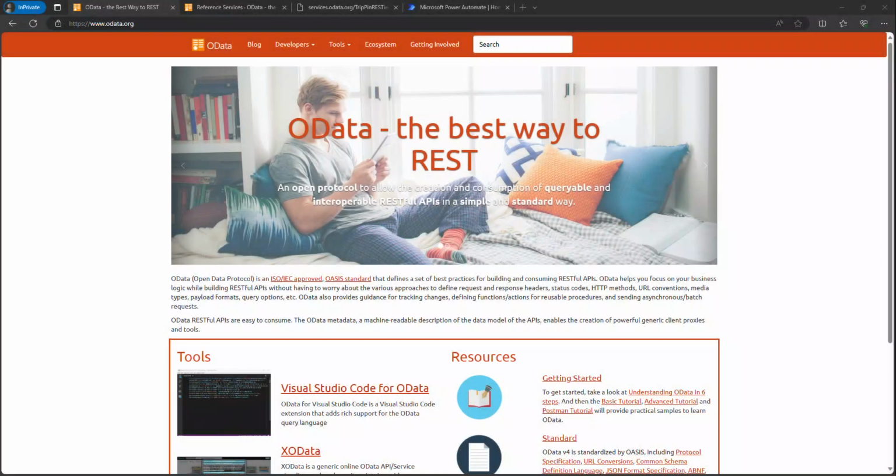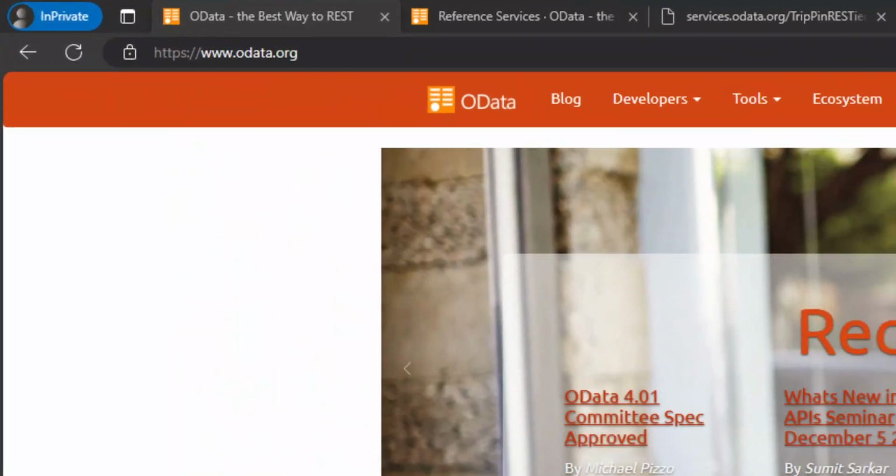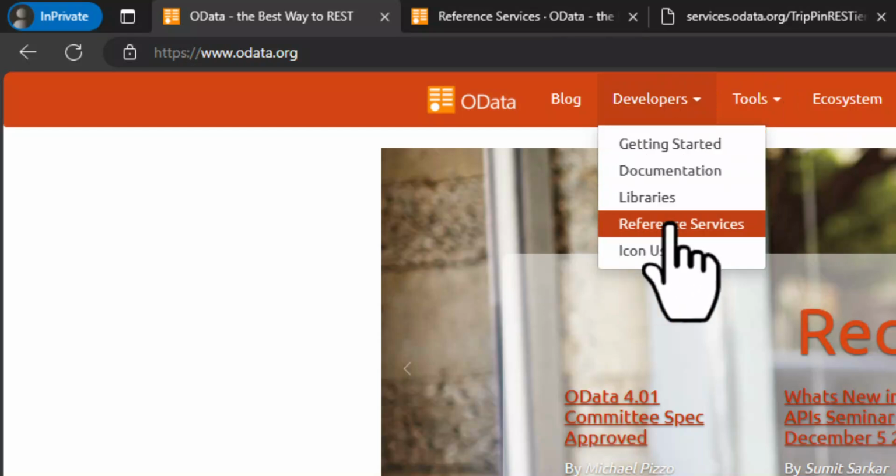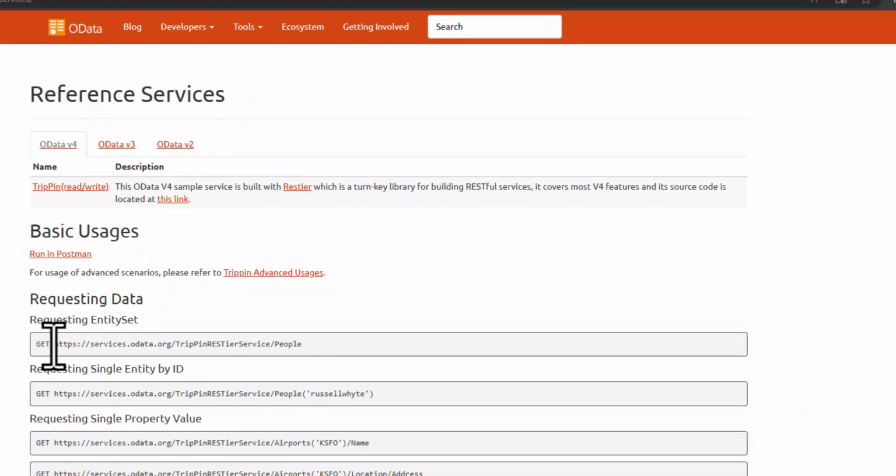Okay, in order to quickly get started, let's actually take a look at odata.org. On odata.org, you can find a lot of reference services. One of these services, for example, is services.odata.org. Although the Power Automate SAP OData connector specifically looks at OData services provided or exposed by an SAP system, obviously the connector also works with other OData services. So what we'll do is we'll just give it a first try with this service.